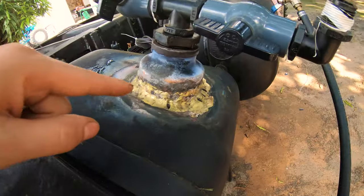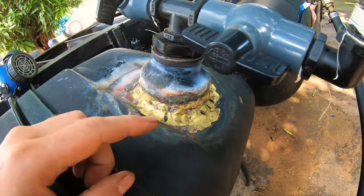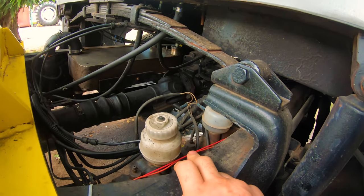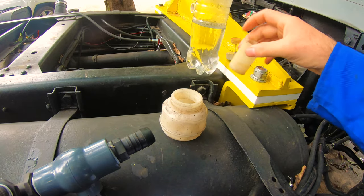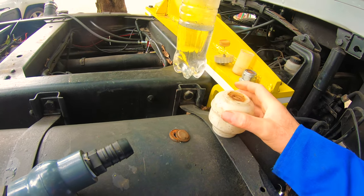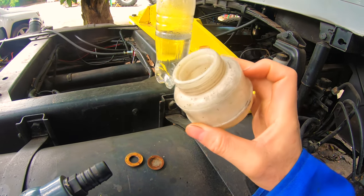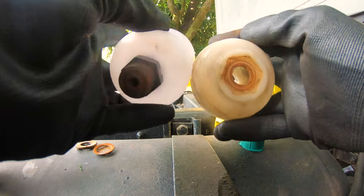Yeah, mark these four little spots and we'll have to fix that main brake cylinder over there. And that's got two brake fluid containers and one that's cracked. Maybe I'll hold on to this little container, but I'll chuck that. I got a new one, so I'll install this.